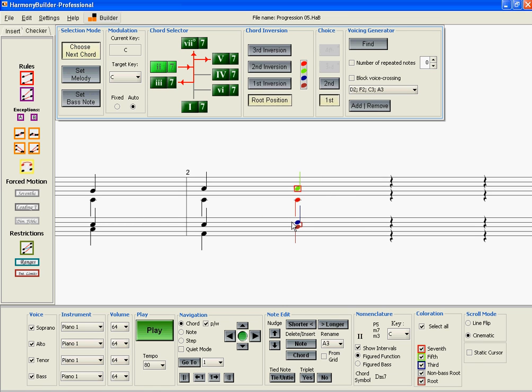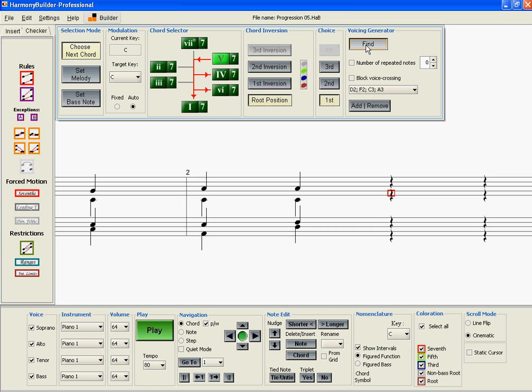And as you see, the preparation rule has ensured that the 7th is prepared, so that 7th note has to be present in the previous chord, which is good. We have that little problem with the small interval between bass and tenor, but we're going to let it go for now. Let's move on to the next beat. 2/7 going to 5. That builds the tension a little bit more.